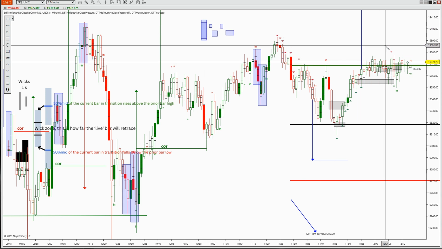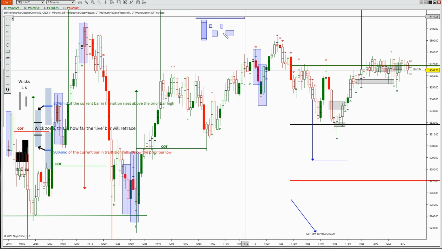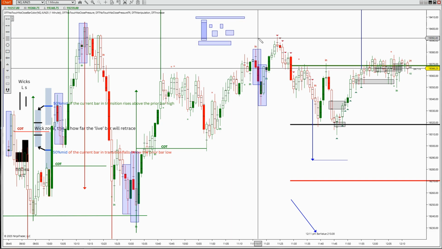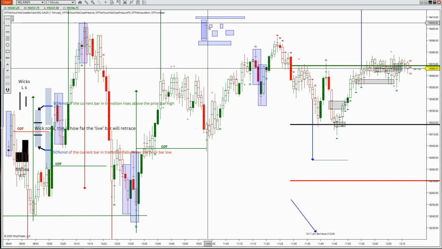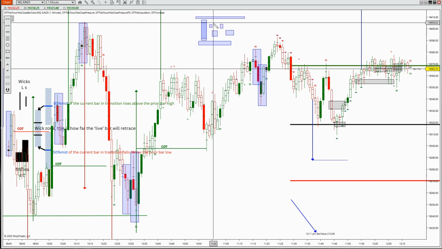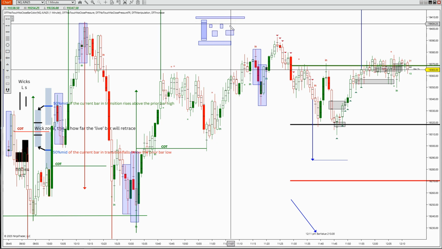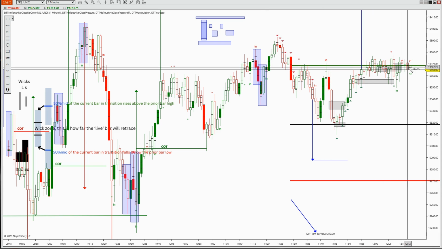There may be people online that'll say, hey, buy above the inside bar or sell below the inside bar. Don't, no, no, no, no. Don't you do that. There are some other things involved in this, but this is just one of them. I just want to tell you this is how long it can potentially last. Like here, we're on our third bar and it may do it again.